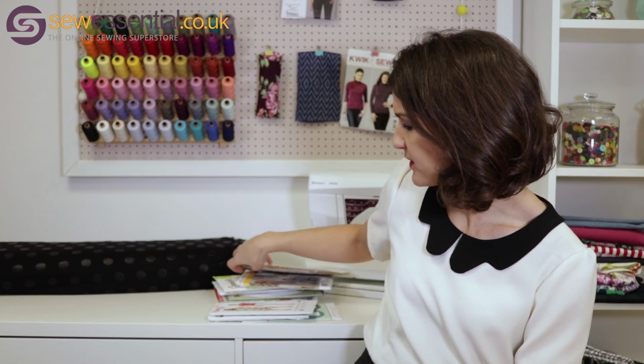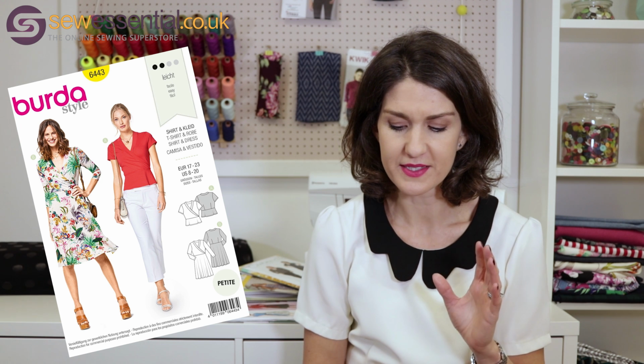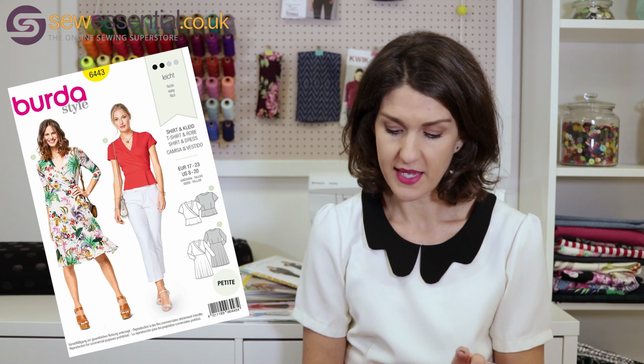But I also thought, again, the Burda range that I talked about earlier, there was one pattern that really jumped out at me from that range, which was Burda 6443. And again, it's a wrap dress, so I realise there's a few wrap dresses in this video, but they are well and truly here to stay. They've been really popular. They were last year and they're going to be again this year, so might as well embrace the trend.